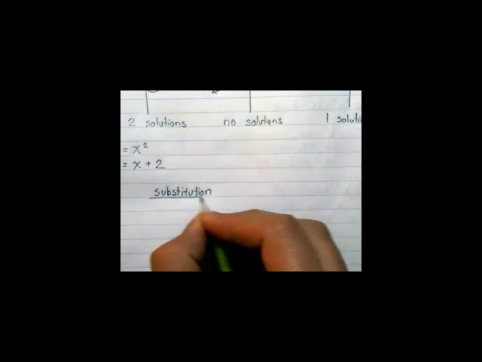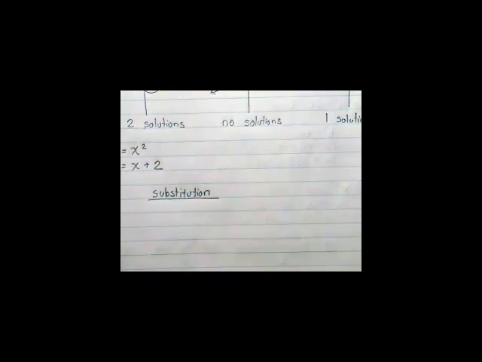And if you remember, substitution was one of those methods that we used to solve systems back when we did just the linear ones too. Basically what that involved was if you have one variable equal to something, then you can replace that variable with that something anywhere else that you see it. Okay? So the way that this is written, y equals x squared, y equals x plus 2, y is equal to two different things, so I can replace y with whatever I want in either one.